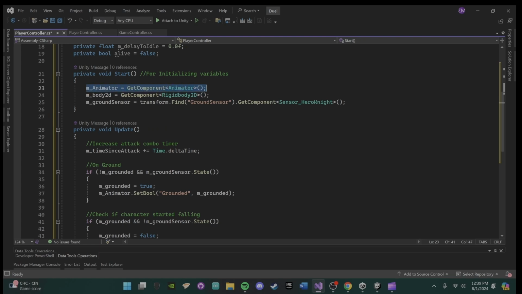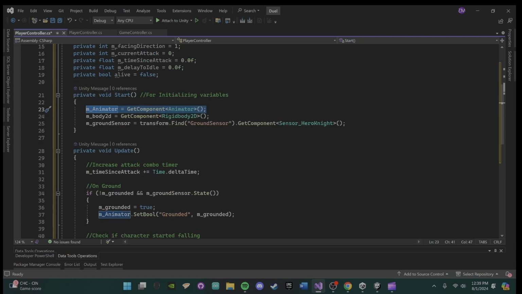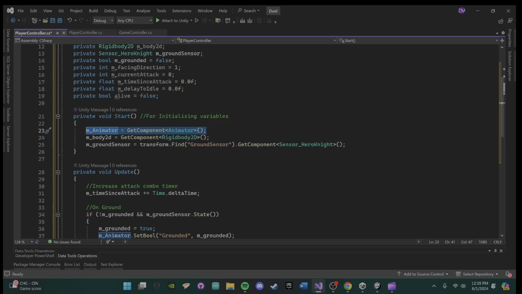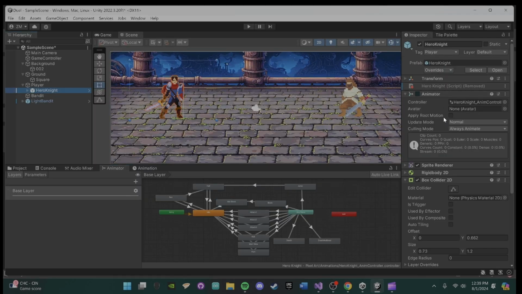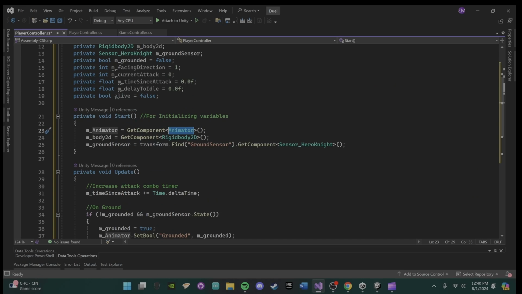So this will grab the animator that's on the game object that this script is on. So the animator is attached to this hero knight right here. So it's just grabbing it there.